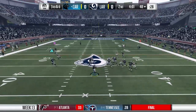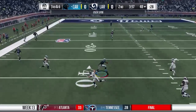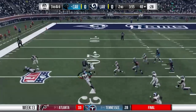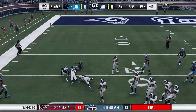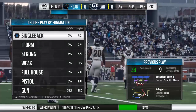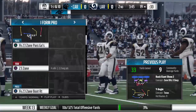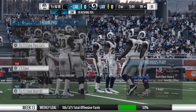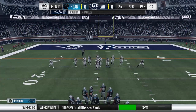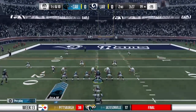To throw on third down. Newton. Buying time to his left. Look at the spin. Balance. And now running right through it. And he'll get it down deep into Los Angeles territory. Big yardage there on the scramble. It gets him a first down. Now that definitely hurts because the mindset is getting a 3-and-out there, and they don't get it done. They give up the scramble and a pickup for a first down.